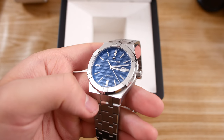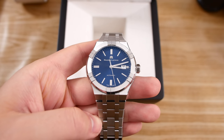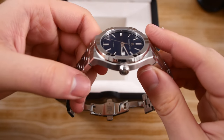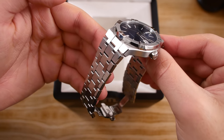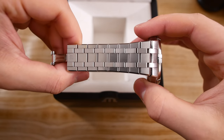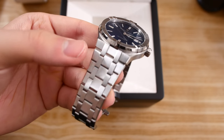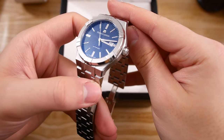I went for the blue dial, which I think just looks gorgeous. There's also a white and a black dial available. On the front you have sapphire glass, and the entire watch is of course made out of 316L stainless steel. It's got an integrated bracelet, which makes strap choices very limited — although this bracelet is just fantastic, so that's not going to be a problem for me. It also has a screw-in crown, which is signed and looks fantastic.